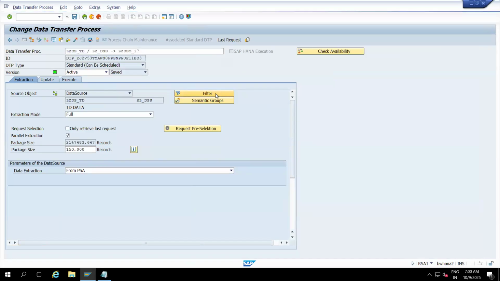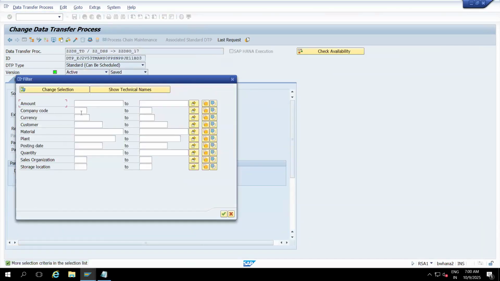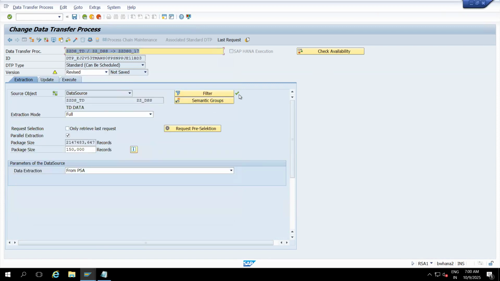So now I will go to filter. What is the company code? This one. You can also confirm the technical name as well: comp underscore code. This is only company code. Now what will I do? 1000. We didn't give anything else, so this means it is include. The step is include. Now a tick mark came. That means we have filters.